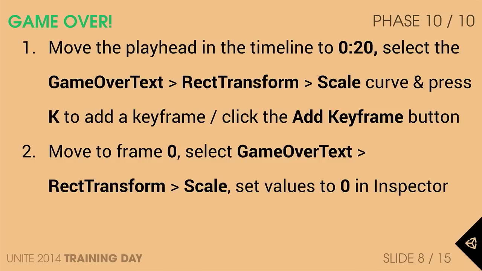What I want you to notice as well is that we can also address this using the inspector. Anything that you've added as a curve will appear with a red animation highlight, so I can set them there as well. It's exactly the same as doing it in the animation window. And also remember those values get added to the keyframes exactly where that red line is.